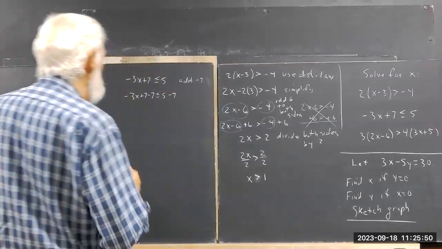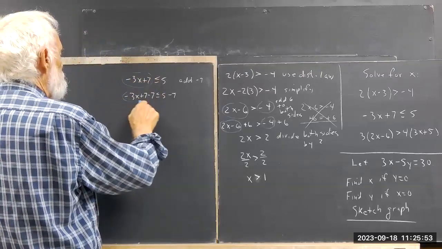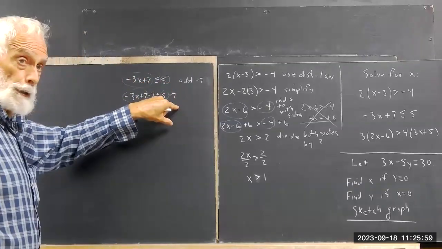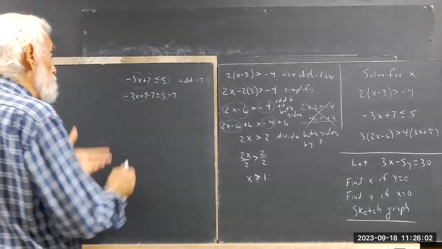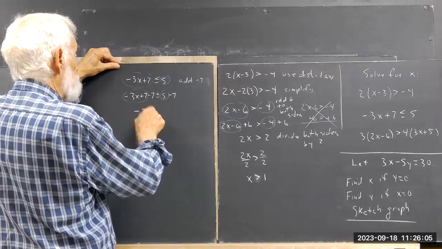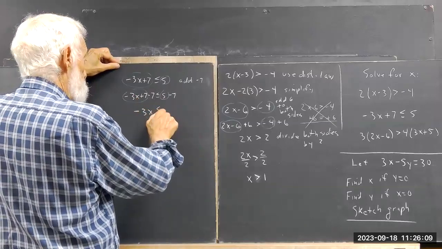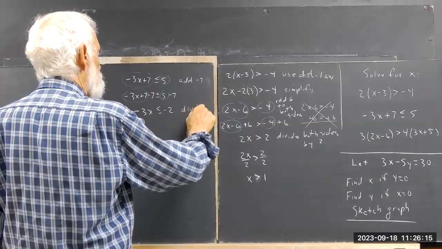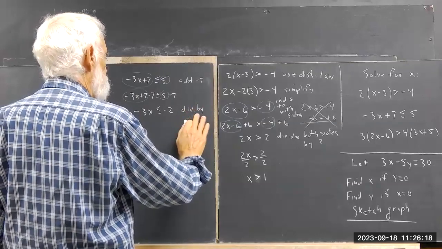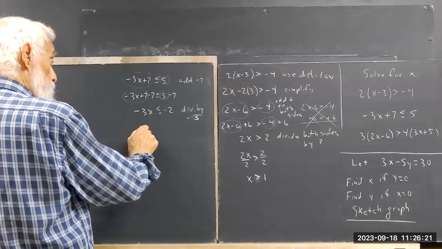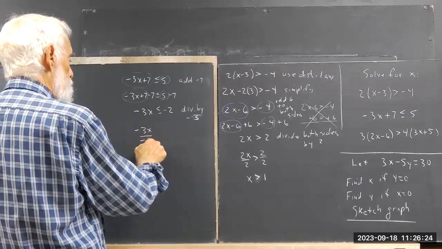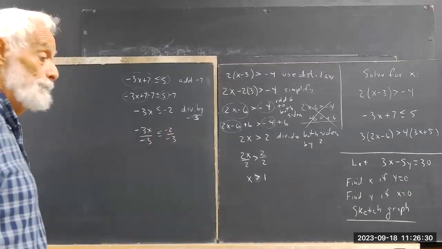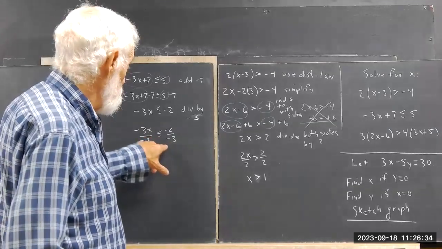And we see that again, we've got this side right here and this side right here, and we've subtracted 7 from this side and we've subtracted 7 from this side. Why did we do that? Well, we know that negative 3x plus 7 minus 7 is negative 3x, and 5 minus 7 is negative 2. Then we need to divide by negative 3. Now it's easy to write it down like this, but that's wrong. Why is it wrong? Because we divided by a negative, we reverse the sign.